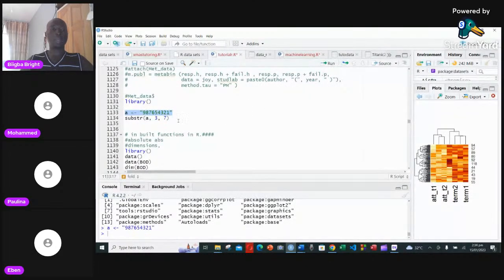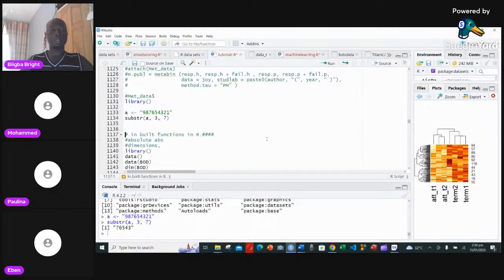If you run it, and then let's say that you want to print the data from the third variable up to the seventh variable, you can use the substructure function to be able to do that. So if I run this now, you see that it's going to print from the third position up to the last position, and we will be using this function a lot when we get to that particular place. It's actually very easy.